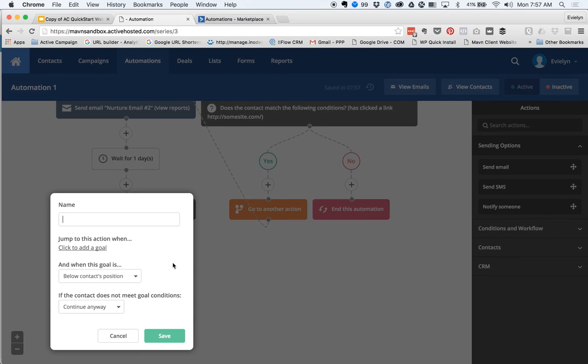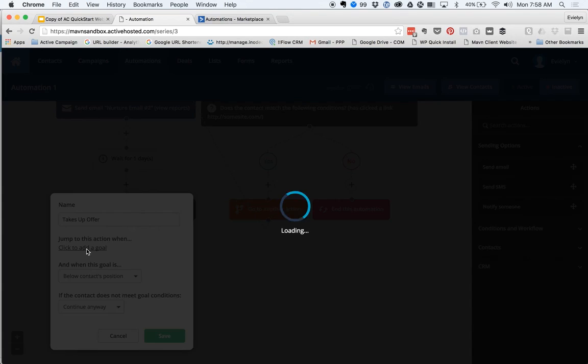Okay, and so what goals are different to if-then statements. If-then statements take you on a yes or no path. A goal makes people jump down to a certain section of the campaign. So we're saying this is the offer, or maybe takes up offer. And then we want to add a goal.